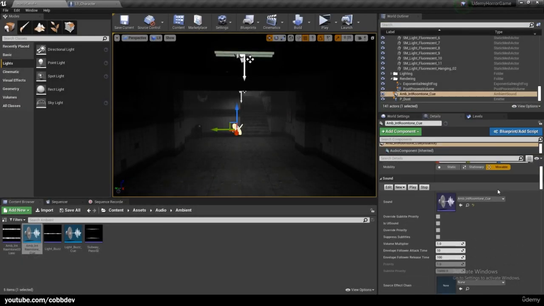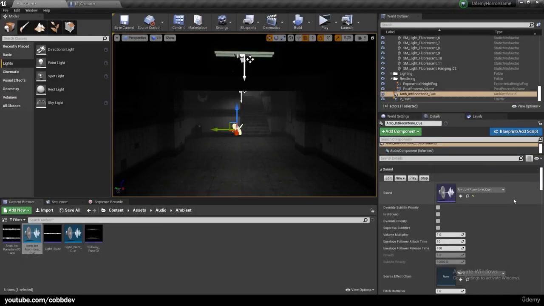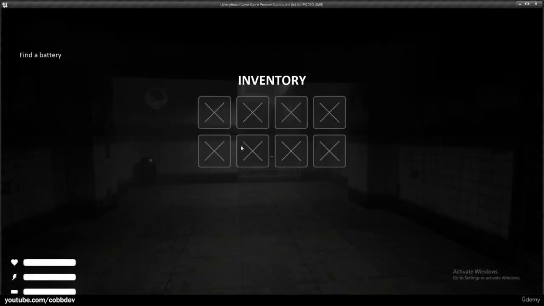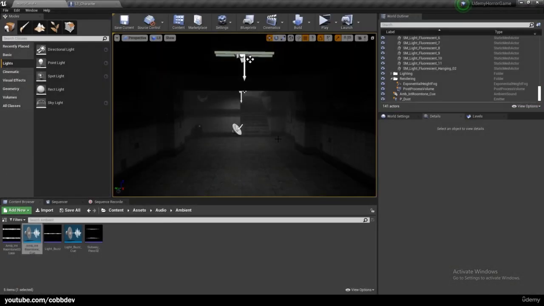But we can still go over a few of the options in the details panel right here. If is UI sound is checked, it means the audio will still play when the game is paused, which also plays in the editor. We never implemented an actual pause in the game, so this is obsolete to us. This doesn't account for things like opening the inventory. I left it off and it's still playing. That's because that's not a real pause effect. It's just us switching to UI mode.